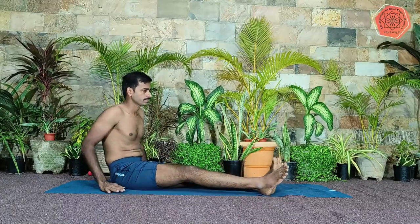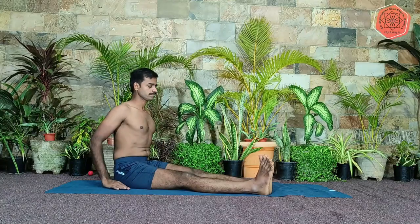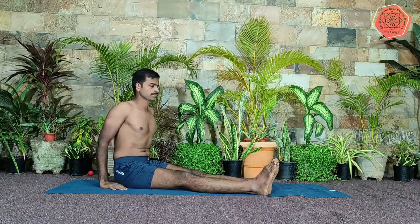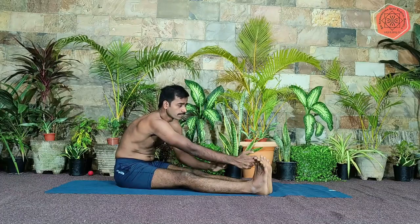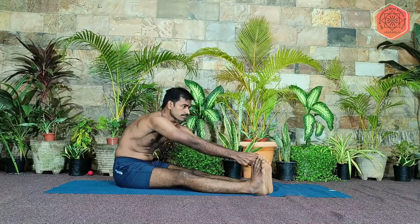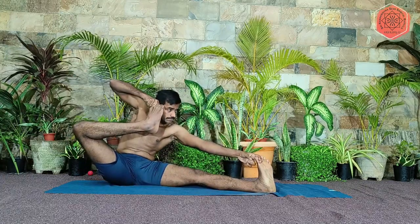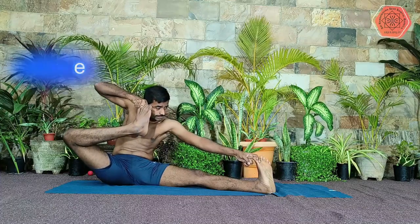Akarna Dhanurasana, a shooting bow pose or archer pose. First variation here we will practice. Inhale. Hold your right big toe with your right hand and left big toe with your left hand. Bend your right leg at the knee. Exhale, pull the leg to the ear.